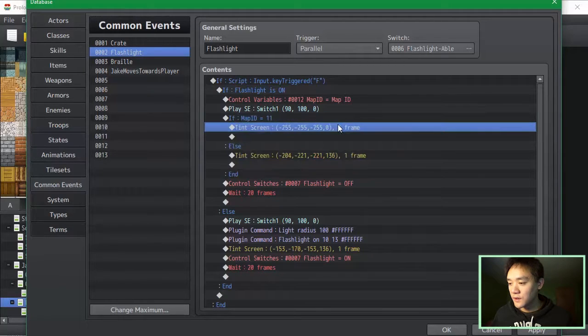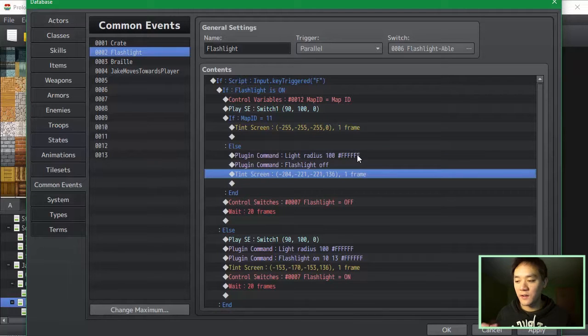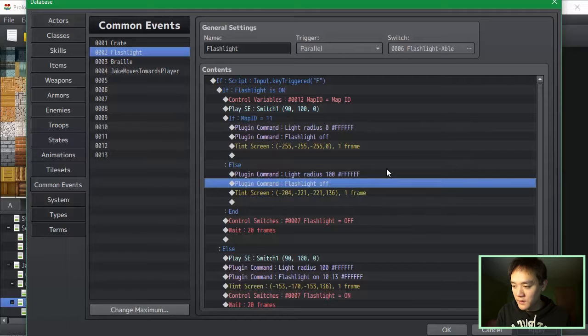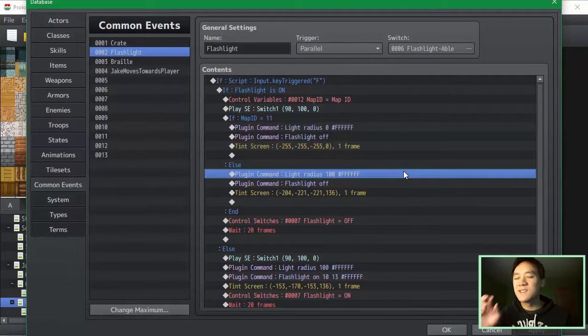So remember that this is the dependence on which map we're on. And the assumption is that we're not on that map and we're in the basement, but not in the map where we get chased by Jake, this is what we'll have. But on the map that we will be chased by Jake, we're going to change this to 0. Apply. That way, this map is pitch black when we turn off the flashlight, and this one we can see just within that 100 radius.